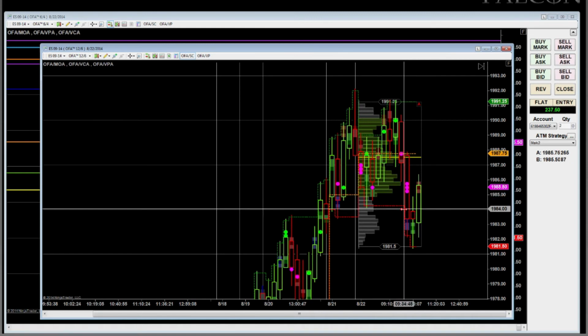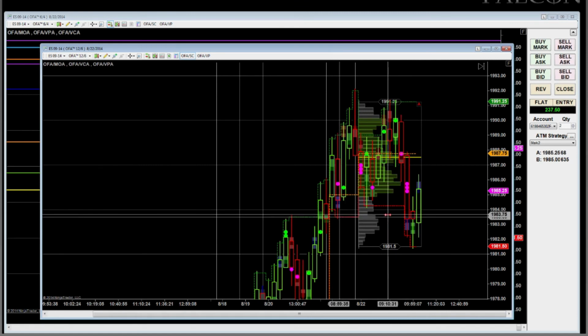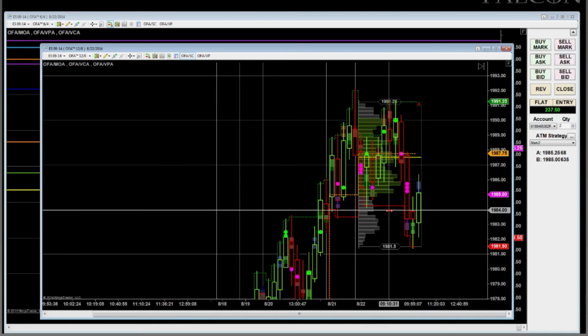The better trade, because I can manage my risk, and when I talk about a better trade, I'm talking about risk reward, the better trade is here at 84 in front of this low volume area. It was a previous test low of the pre-market as well, this area. So that, from a risk reward standpoint, is a better trade.